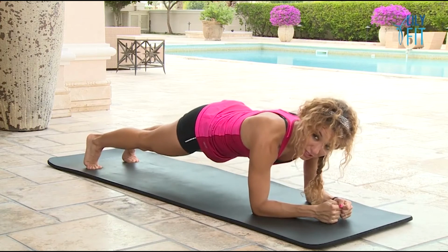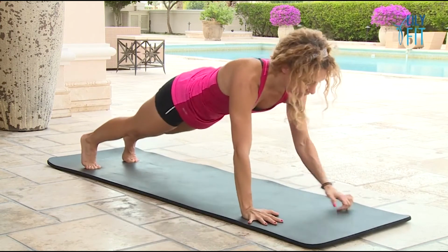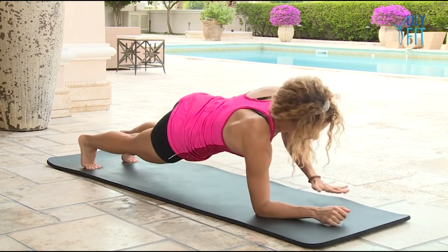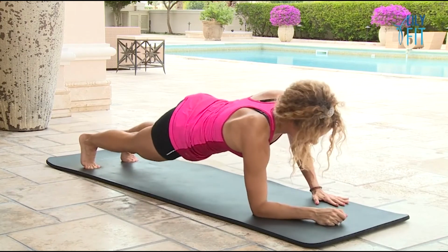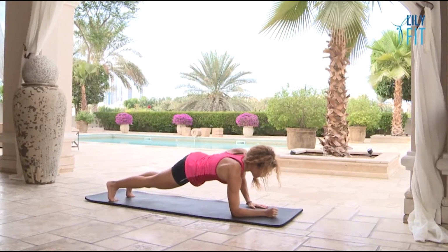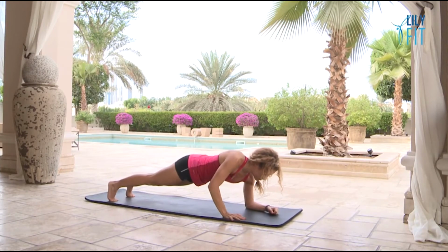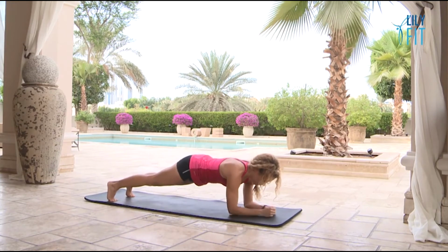Other side now, switch to left. Take a break if you need to. Left, right, left, right. Left, right, left. Right. Keeping your alignment strong. Three more.